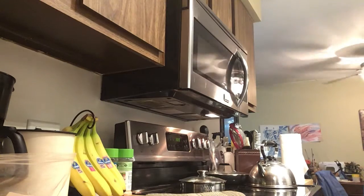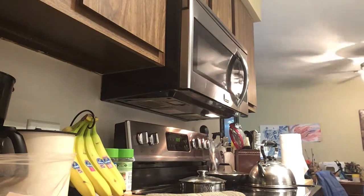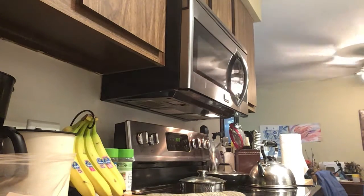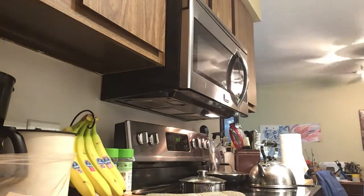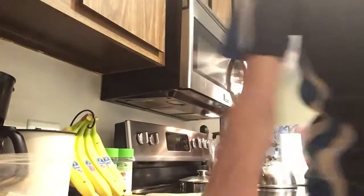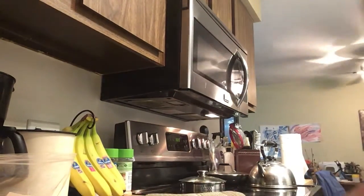Did you possibly get raw cookie dough on the cutting board? Yes, I did. So I'm going to rinse out the sponge of anything I just cleaned up with it, such as flour. I'm going to put some soap on it, and then soap down the cutting board. Make sure it's all frothy, and then go along. But also get it underneath the edges, because you don't want any mold growing underneath. Because that would be very bad.